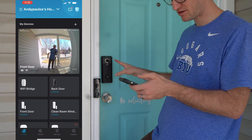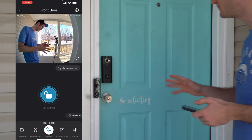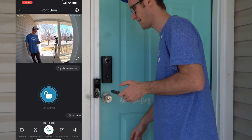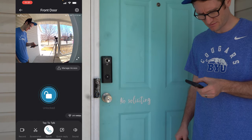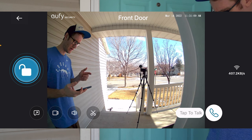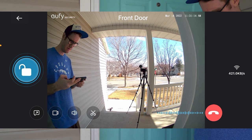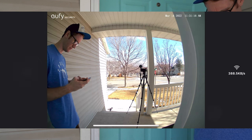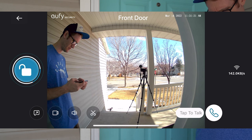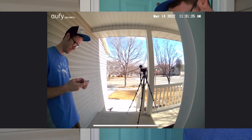Okay, now that it's showing that we're unlocked, to show you what the video looks like. 2K is pretty awesome. Man, you get super wide depth of field. It looks like it's 4:3 aspect ratio. You can go full screen. From here you can push to talk. Hey guys, what's up? You can unlock the door by pressing and holding it. You can let it go like that.